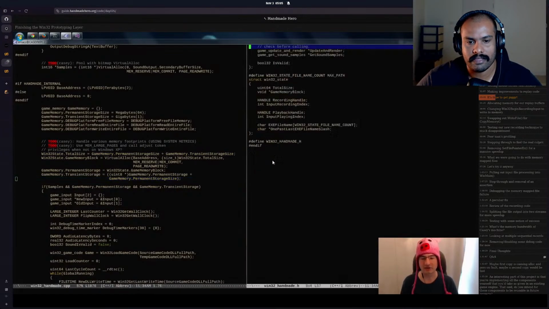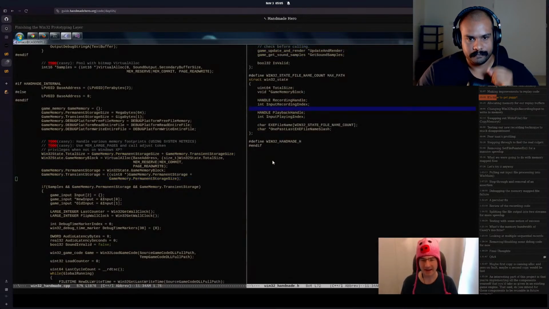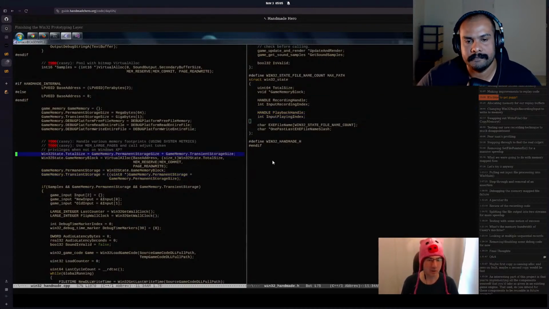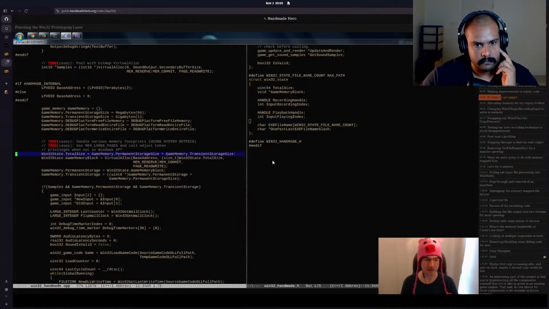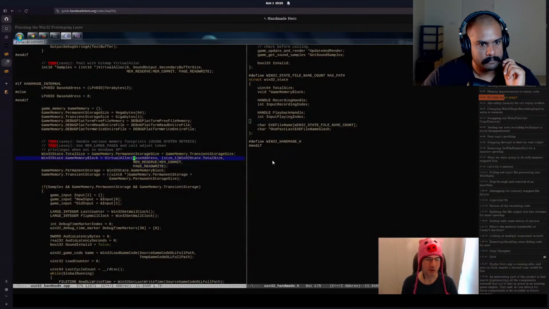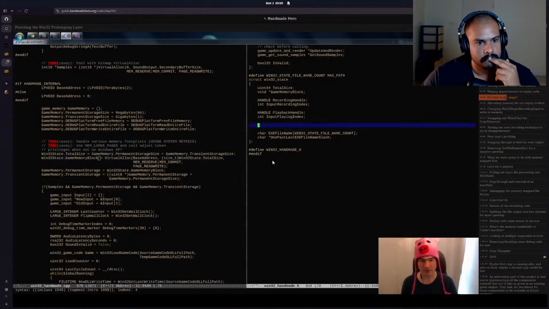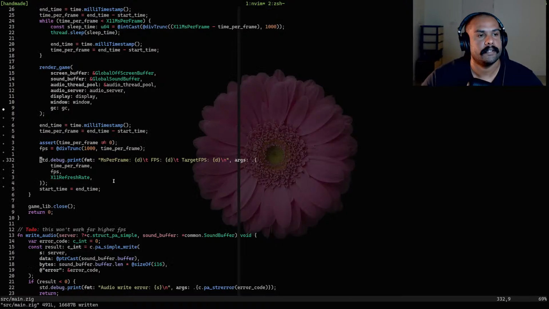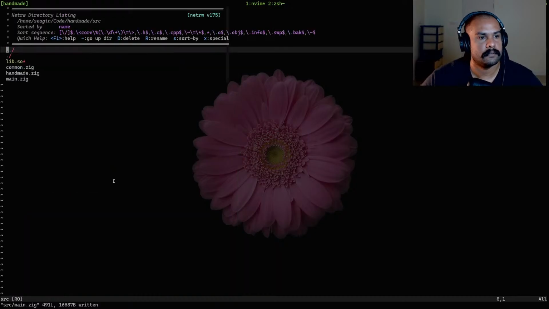So let's just go ahead and say, because we can, that what we're going to do here is create backing stores for all of this stuff. We're just going to go ahead and create backing stores for this game memory block. So we'll do that one way first, and then we'll do it in a slightly different way immediately thereafter. Oh yeah, I think I know why the playback was a bit off.